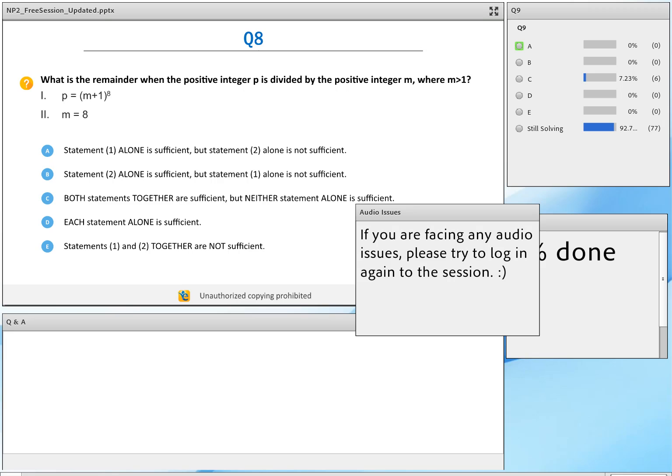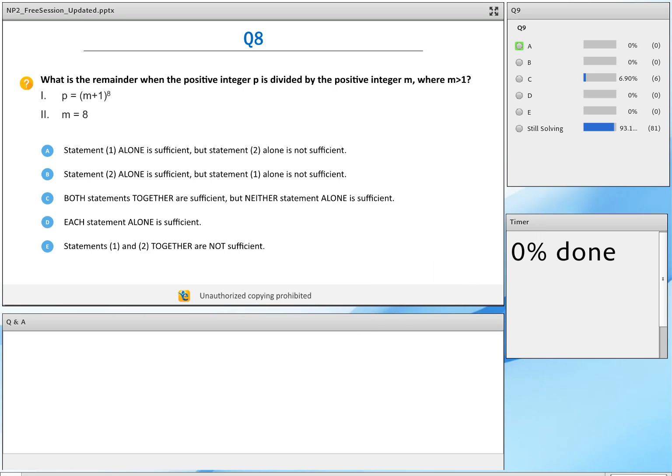Am I going to walk you through these? Yes, I will. So this is what we want to build towards. This is our holy grail. I'm going to just show this is what we want to get to. Towards the end of the webinar, we're going to discuss these questions. In fact, you guys are going to solve these questions again, because you'll be able to solve them by the end of the webinar.